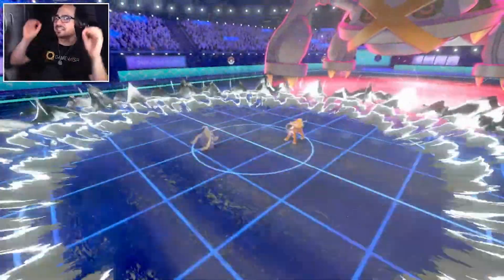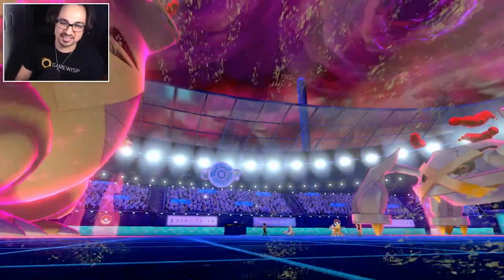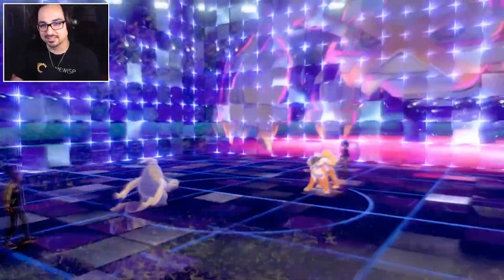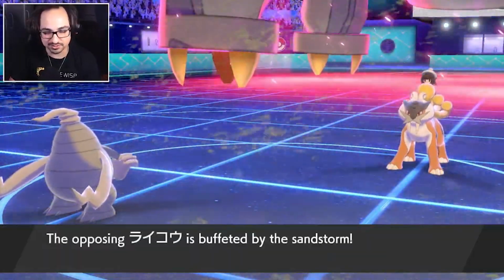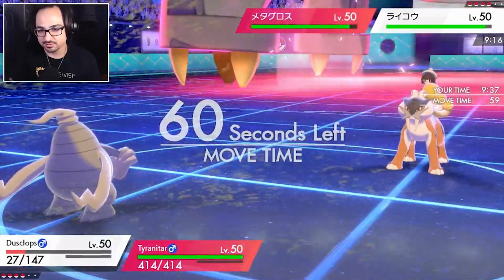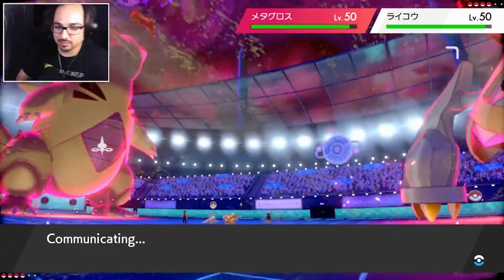But Dusclops doesn't care. Oh my goodness. That is nuts. Trick Room's up, boys. Trick Room's up. Now, we have nothing but a world of options. So now, we Bulldoze. Now, we Darkness. And now we say sayonara to our boy Metagross here.